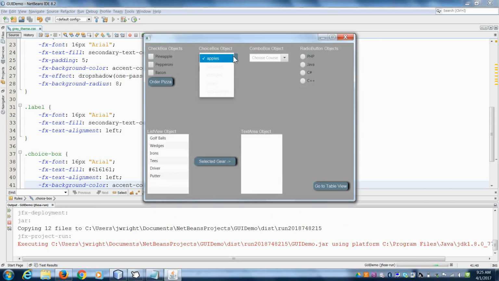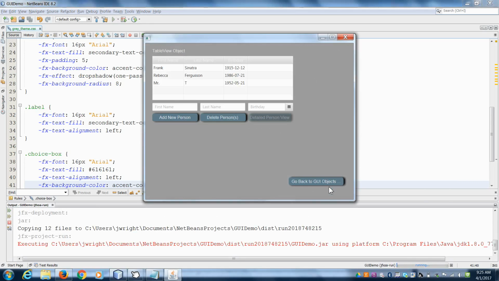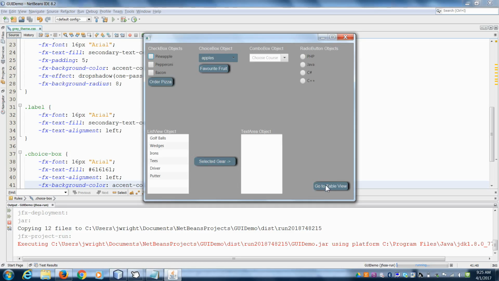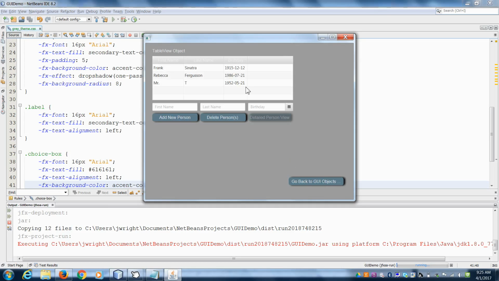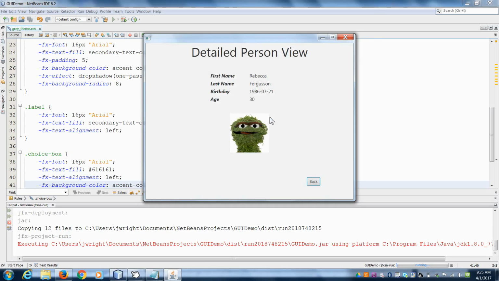That looks better. Still hard to read there, but anyways, if we go to table view now, you can see how it's styled the same. So when we go from scene to scene, our styling stays consistent.